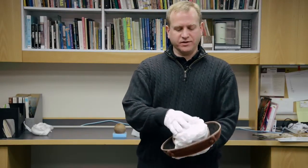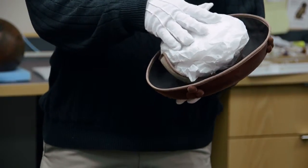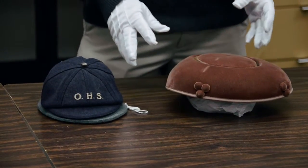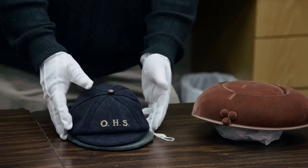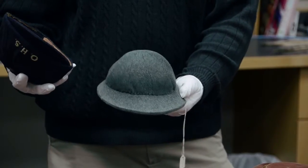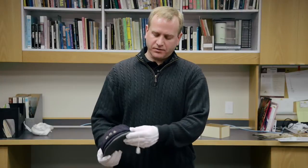Pieces such as hats can be stuffed with acid-free tissue paper. This not only supports the shape of the hat, but also provides a little bit of excess material that will raise the brim of the hat up off the shelf so it's not being crushed by its own weight. A little bit more of a tailored mount uses cotton fabric stuffed with styrofoam beads to make a sort of beanbag type of mount. This is custom fitted to the cap so it supports it really well and provides a firm base that again lifts it off the shelf.